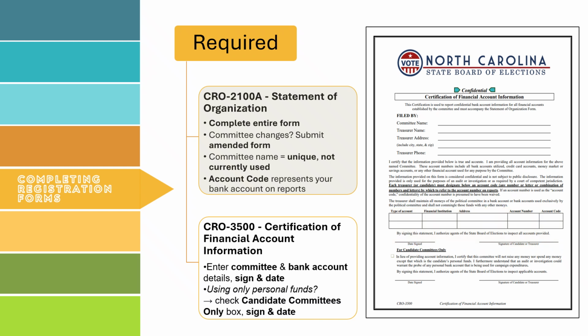Or, if you plan to use only personal funds and won't be opening a campaign account, fill out your committee information, then skip down to the section for candidate committees only. Check the box to certify you will only spend your own funds, and sign and date that section to complete the form.